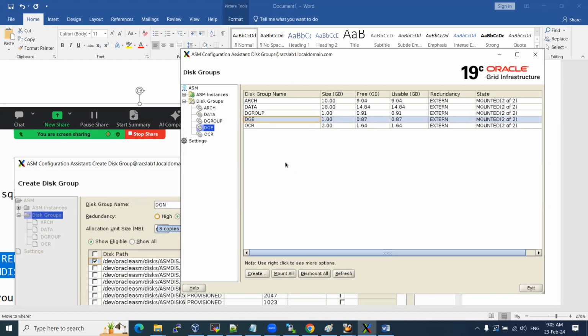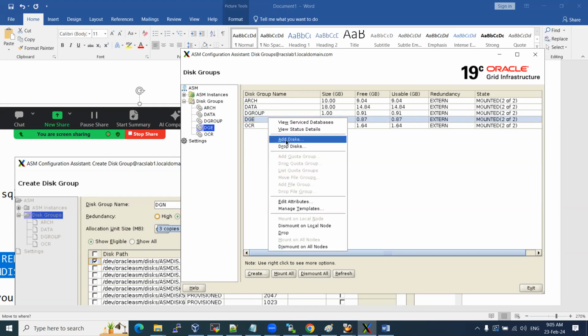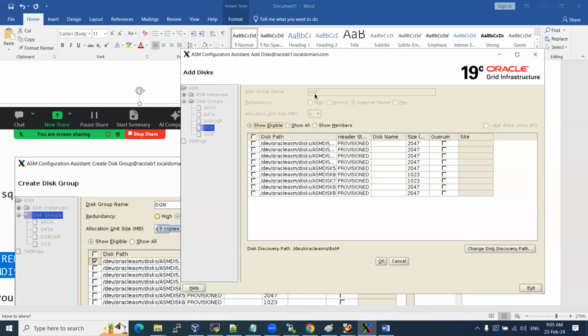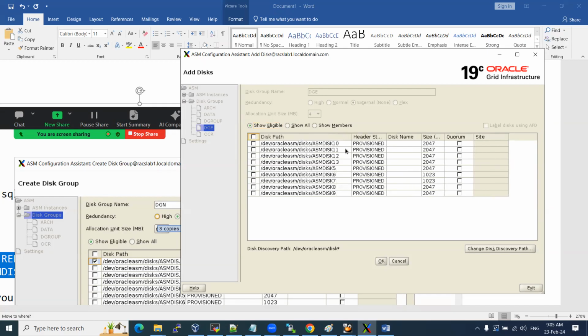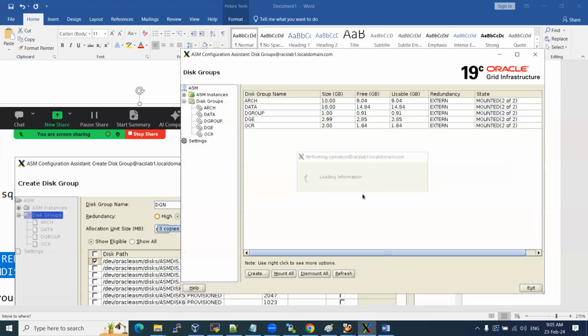I showed you how to create disks and how to add a disk to a disk group. Like if I want to add one more disk in the front end to my external redundancy disk group. So how many free disks are we having? It will show you, right? 4 is not showing. Why? Because it's already used. Now I'm going to use 5. I am going to add 5 to this disk group. Add it. Once this is done, we can delete any one of the disks from the disk group.